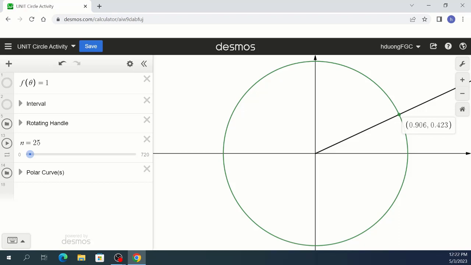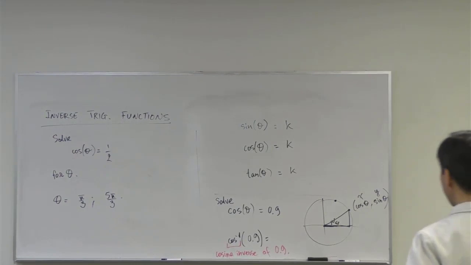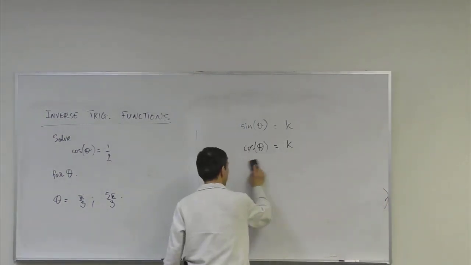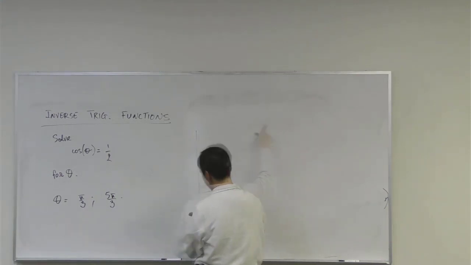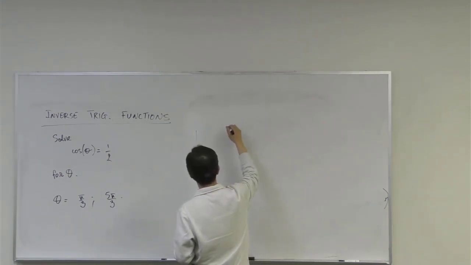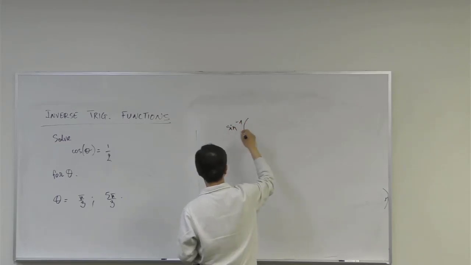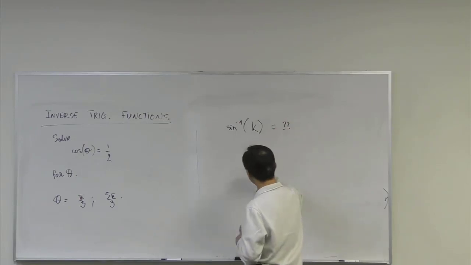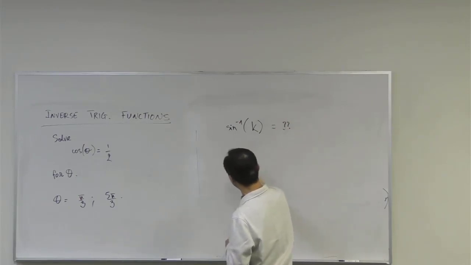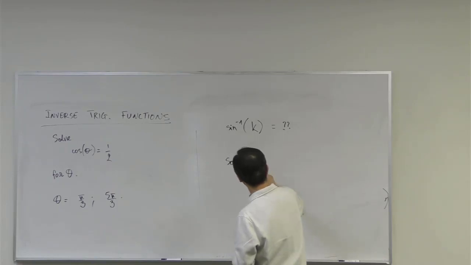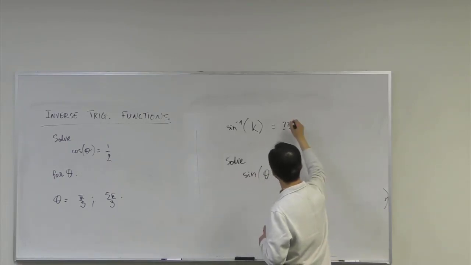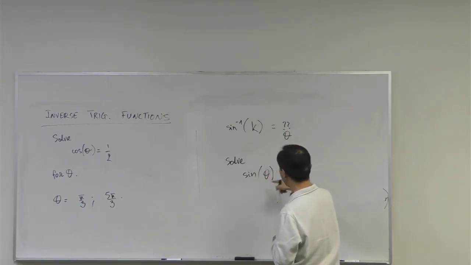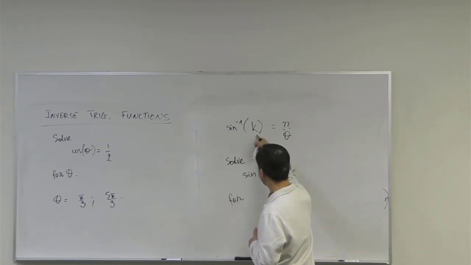So now let's confirm our work here. You have seen that, so I'm going to put it together with the earlier work that we've done. Anytime we see people do the sine inverse of a value k, and whatever answer comes out, it means you want to solve the equation sine of the angle theta equals k, because theta is the unknown one. See what I mean? It means we solve this equation for theta.